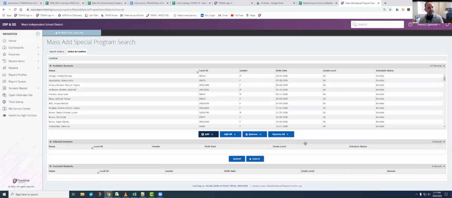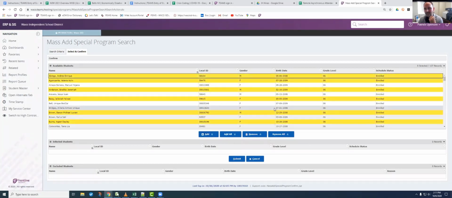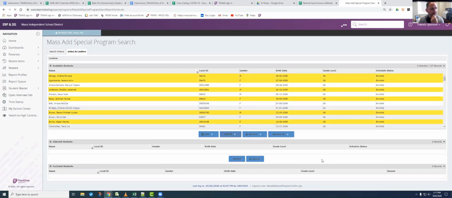So again, on the mass add, all you're doing is selecting those students that would qualify. If you're at 99% EcoDis for the grade level, you can do an add all.